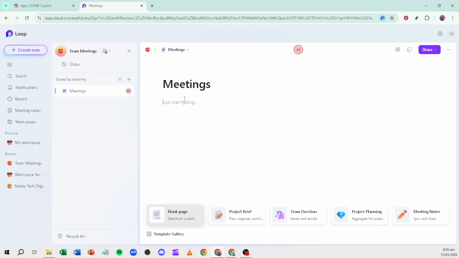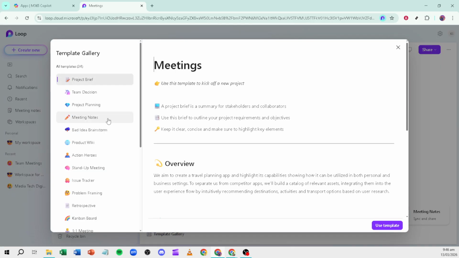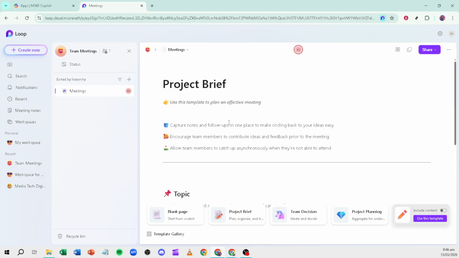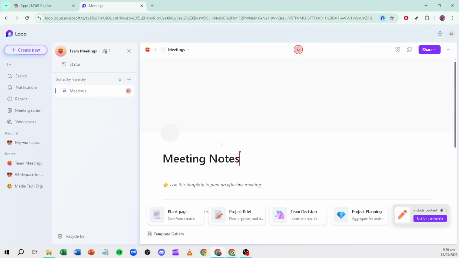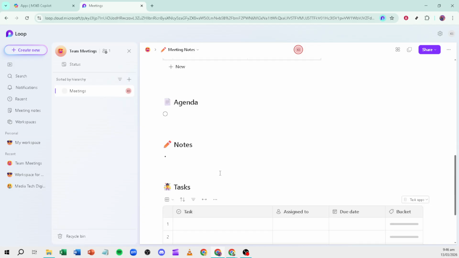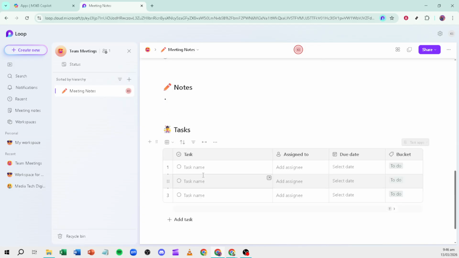When it's time to track blockers and decisions, use Loop components to speed things up. A voting table is great for quick consensus. List options, capture brief pros and cons, and have the team vote. For follow-ups, switch to a task list so ownership is crystal clear. Assign an owner, add a due date, and include a brief next step. As tasks are completed, mark them done so progress is visible across days.